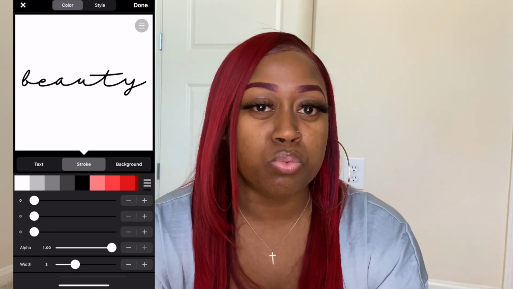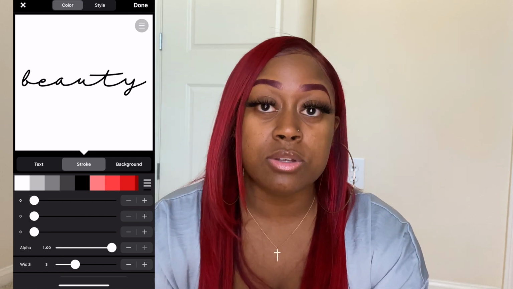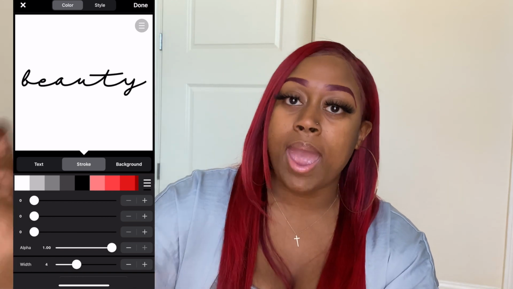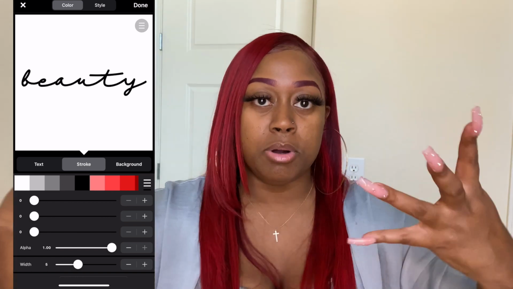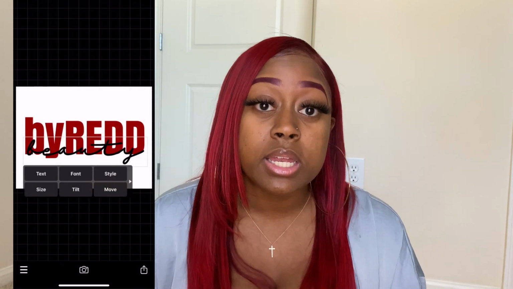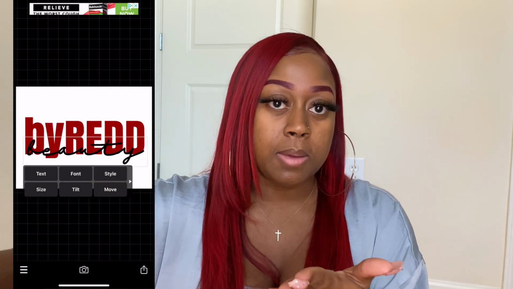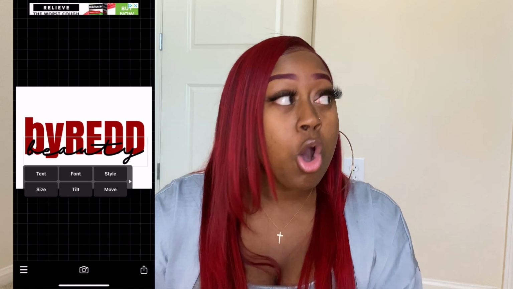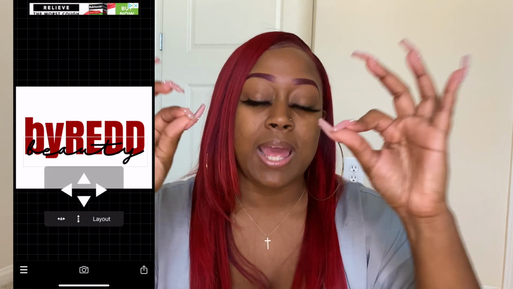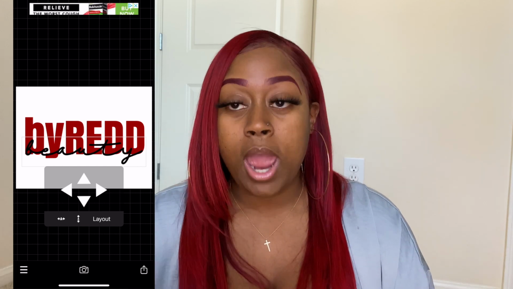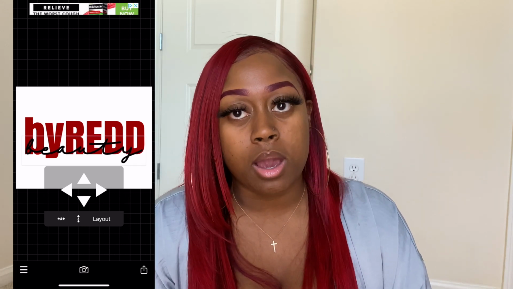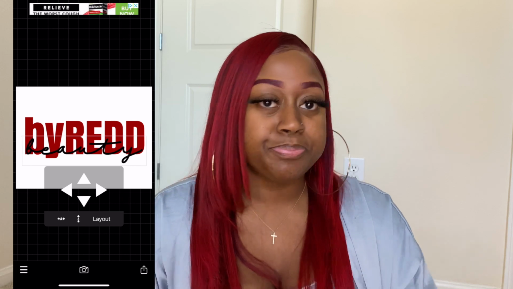But if I would have used red or green or anything else, it would have been an outline around the words. So as you can see here, everything's getting bolder and bigger because I want you to be able to see it when it's printed on something. So imagine this is really small, or even if it was really big, I want you to see that black on top of the red. And you're actually able to see it on my lip gloss.